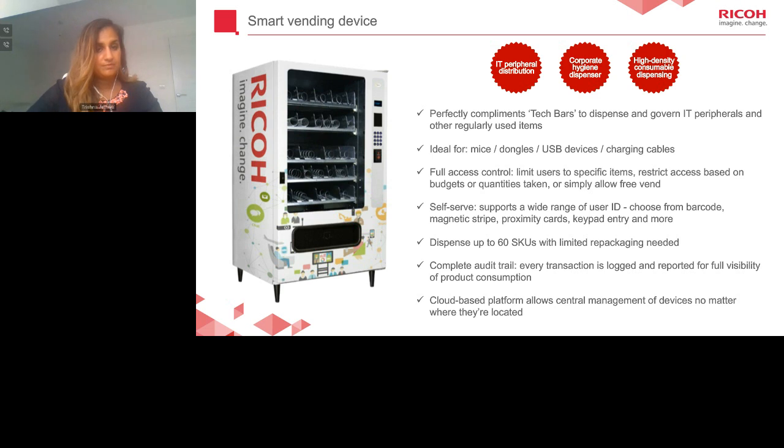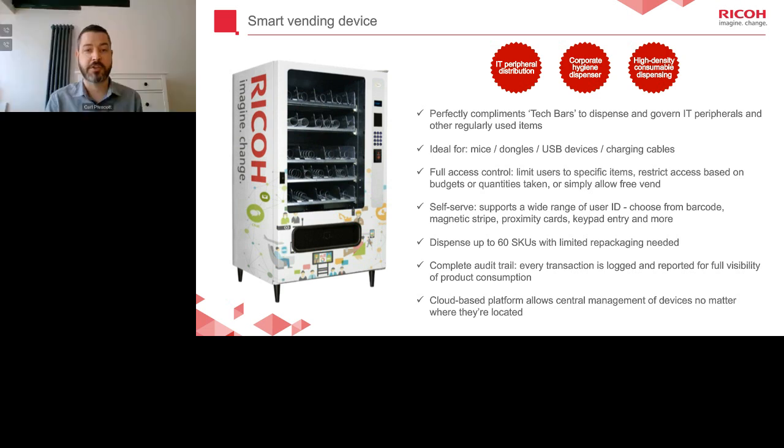Yeah, absolutely. So part of the process of deploying a vending machine, which is different to the lockers, which are simple. You can tell a locker, I'm going to put X in it, and if it fits in the door, X can go in the door. The vending machines are very much bespoke builds based on what's going to be vended from it. So yeah, absolutely. We'll request a number of samples in during the build phase of these vending machines. We run a whole series of tests during the test vend phase to make sure that it works. It's a bit of a fine art doing test vending.